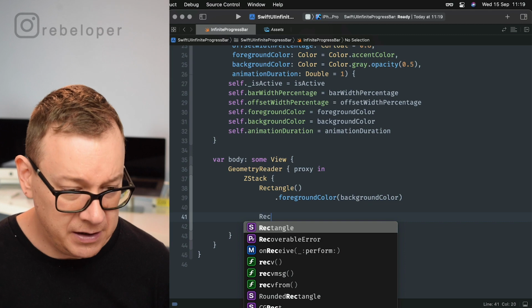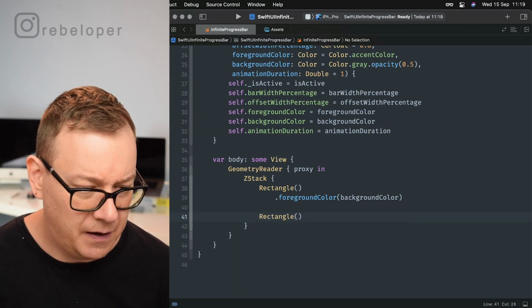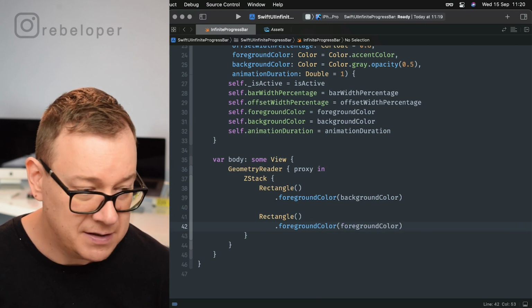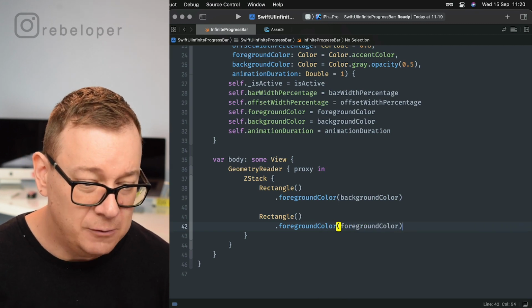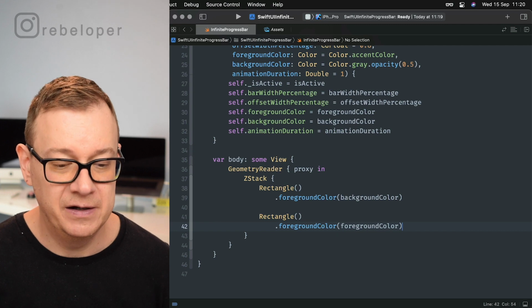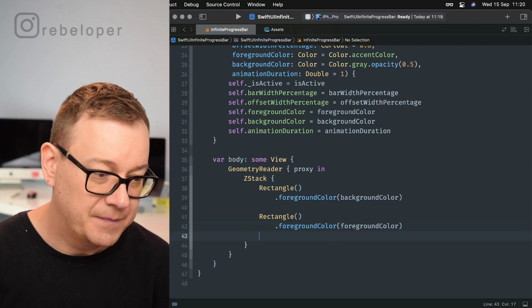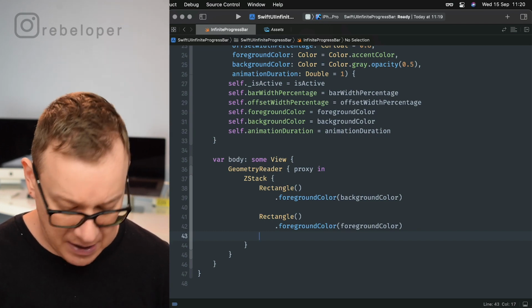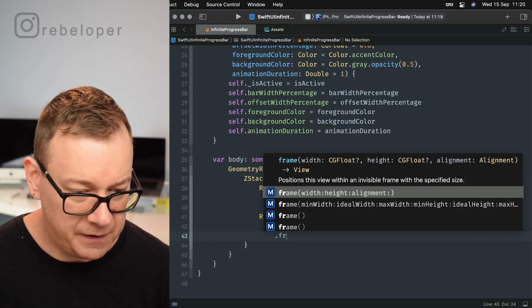Now let's add another rectangle, and now the foreground color will be our foreground color. That's nice. And we want to set a width here. Now the width is actually according to the geometry. So let's just have here a frame with a width.